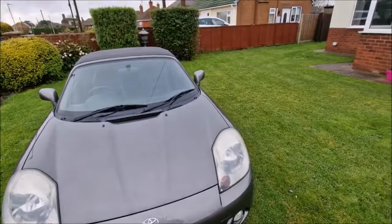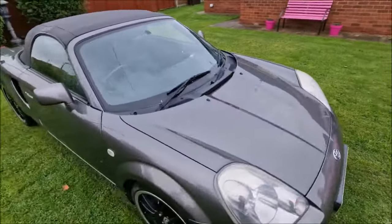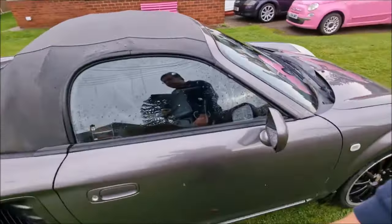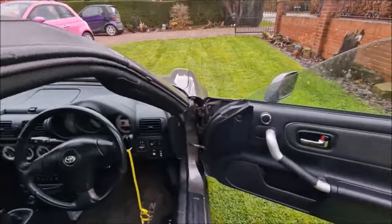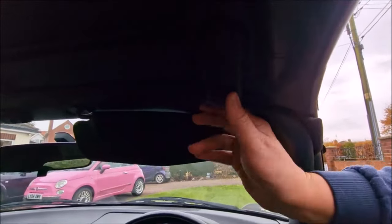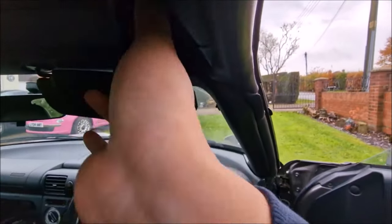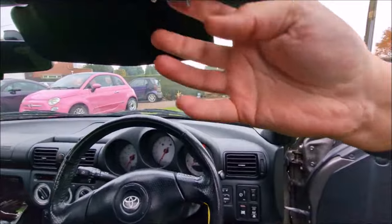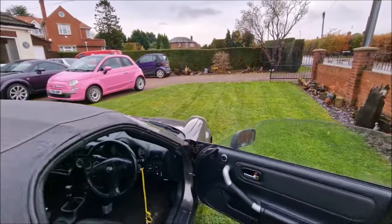He's going to put it back to OEM standard. You will fail to notice in this video that it has aftermarket wheels on. I have supplied the car with the original wheels, so he will be able to put them back on there. And I'm hoping that it gets him home nice and safe. That's an update on the Toyota MR2. It's gone. It's sold. My reasons behind it mainly is that it needed to go to a loving home.